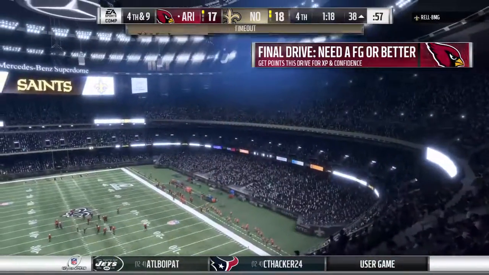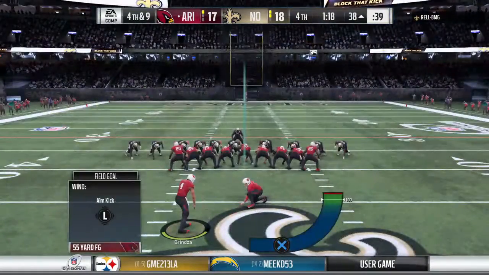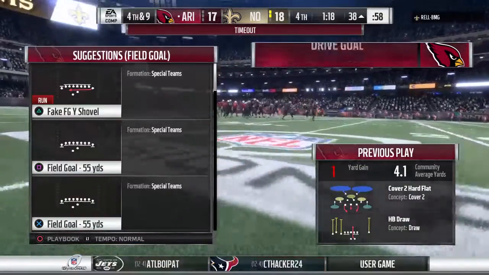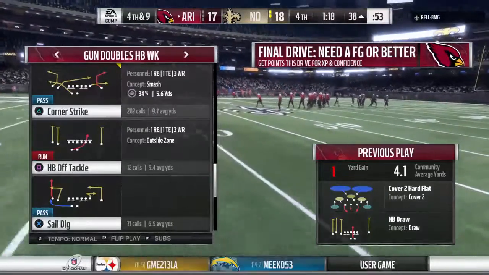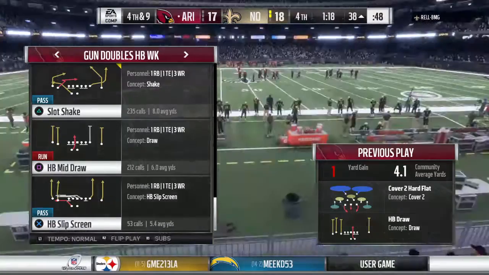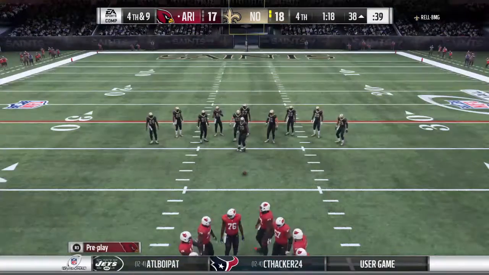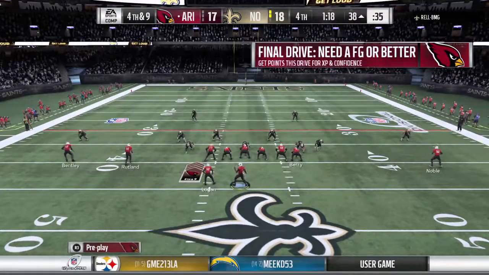And now the Saints are going to take a timeout on defense. It's just their first. They've got 2 more to use here in the final stages. The Cardinals forced to burn their 3rd and final timeout as they stop it prior to what will be an important 4th down. Game on the line, season on the line. They're going for it here on 4th down.